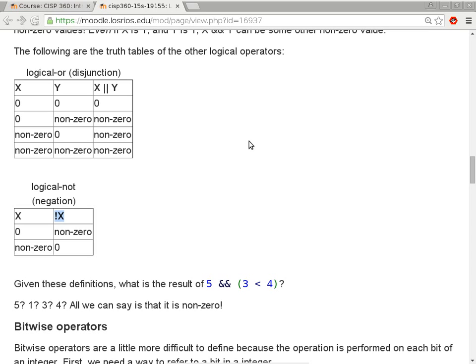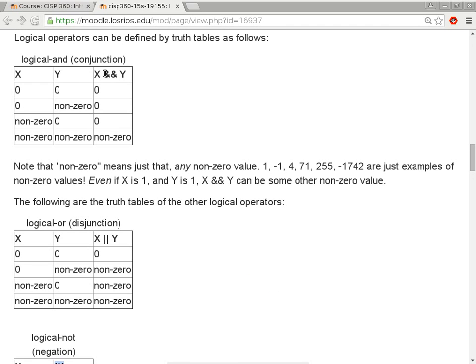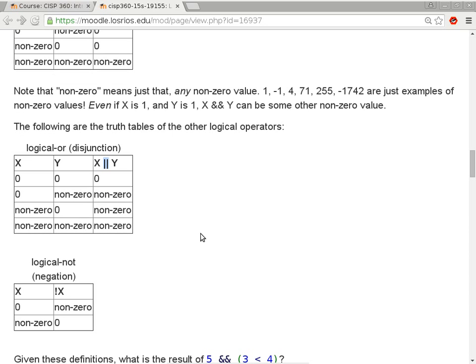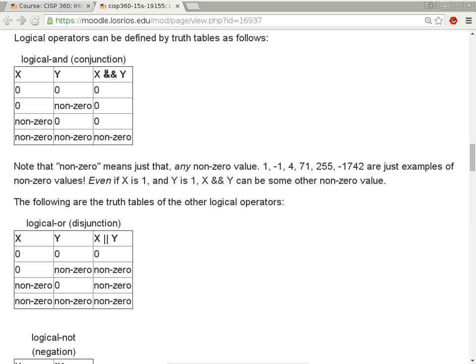No questions? Okay. So for the most part, we just have to get used to the syntax. Remember to use two ampersands, two double bars, and the exclamation point. Now, what you really have to be careful about are these guys. If you just use one single ampersand, which looks right in a program, it will do the wrong thing. It is syntactically correct, but it won't do what you think it should be doing. Okay? So we'll talk about that after we talk about bitwise operations.